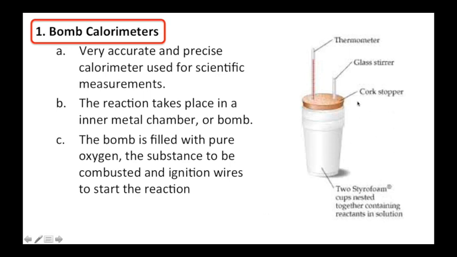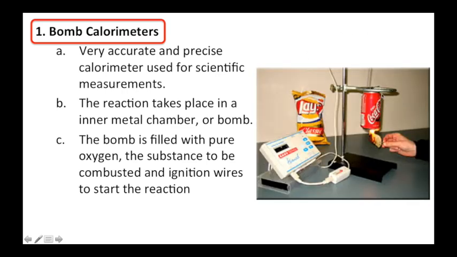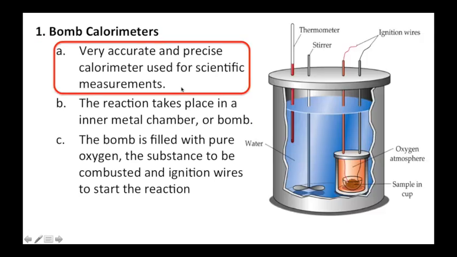Bomb calorimeters - we talked about these last time a little bit, but first let's review a simple chem 30 calorimeter, a Styrofoam cup, or a pop can. We can burn a chip underneath the pop can - heat loss equals heat gained. Now those aren't real accurate. Bomb calorimeters are very accurate and precise, so let's talk about how they work.